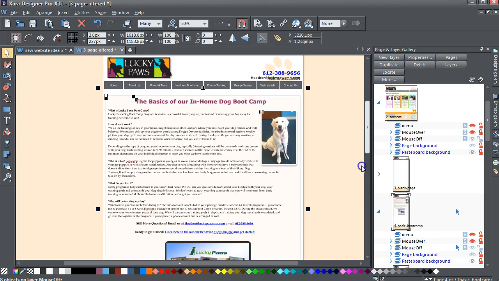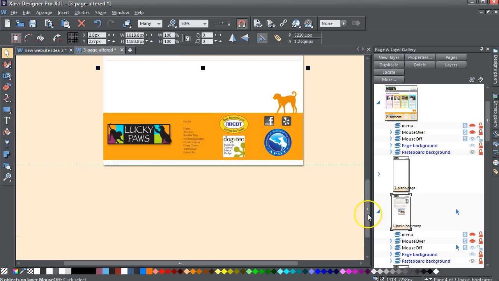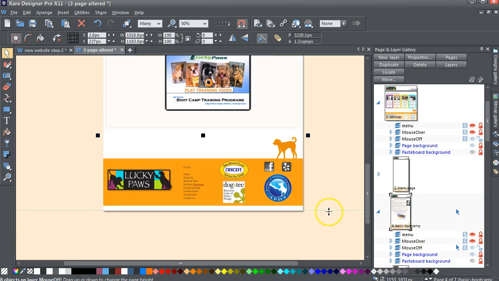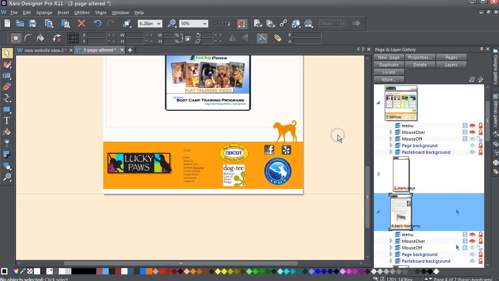No, that's fine. All you've got to do there now is push the page up a bit. Just going to select that dog silhouette, Control F to bring it to the front. So that's just how easy it is to do it.